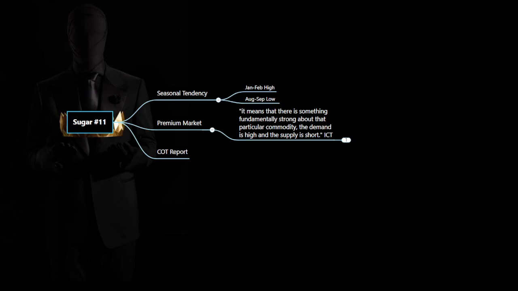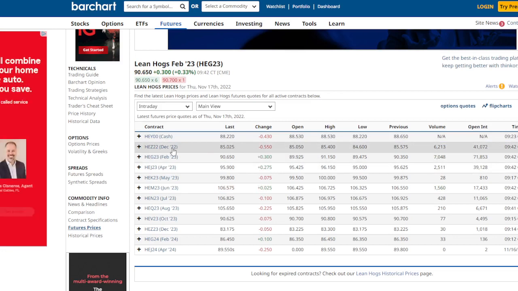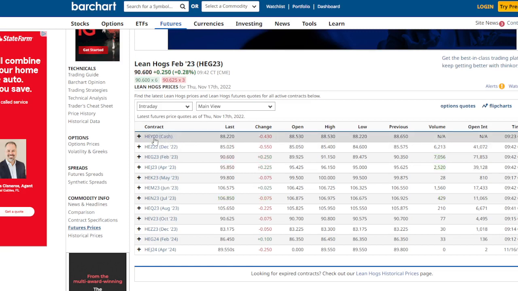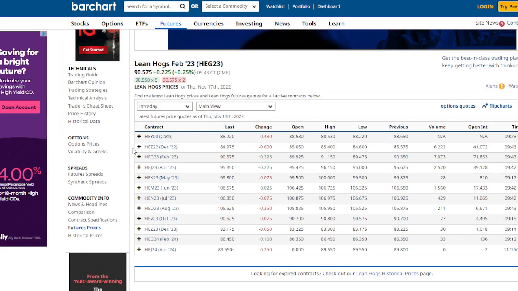And let's actually take a look. So this is an example of a carrying charge market. This is what most commodities will look like. So this is the December contract, which is the nearby contract. So you see this is the cash. Don't really pay attention to this, but this is the one. It's worth less than the next month's out if you look here. So this is regular when it comes to commodities. This isn't what we're talking about.